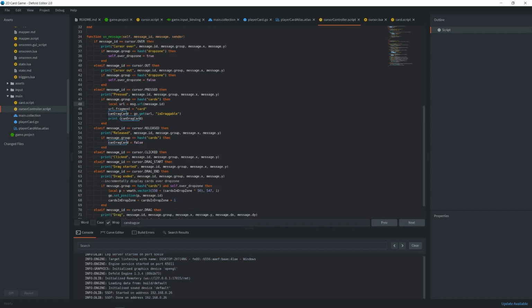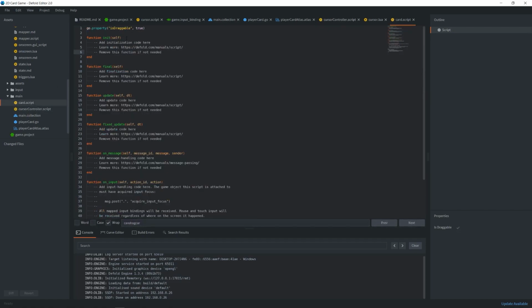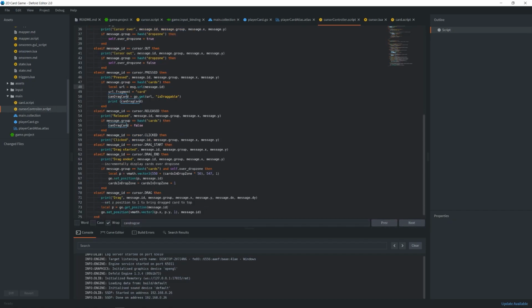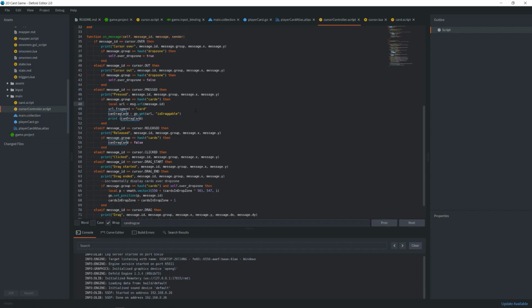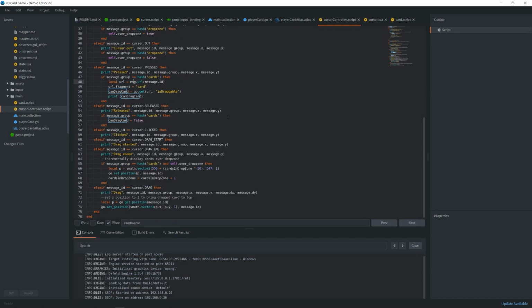When a cursor is pressed on top of a card, we're going to grab that is draggable variable here, and if it's true, then we're going to change can drag card, the variable within this script, to true. And when the cursor is released, we'll change it back to false. So that's the way we manage the logic around that.